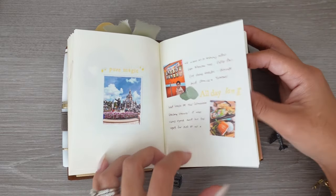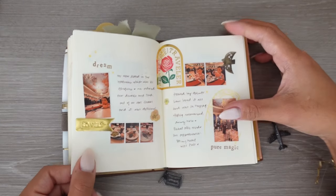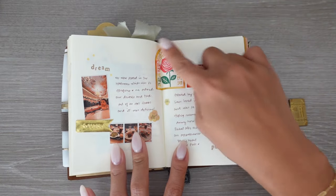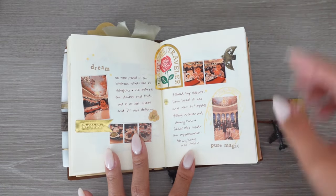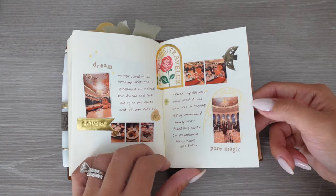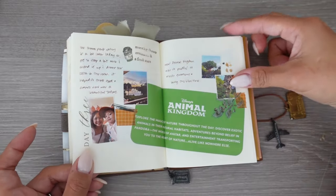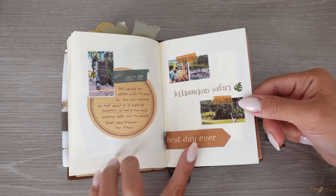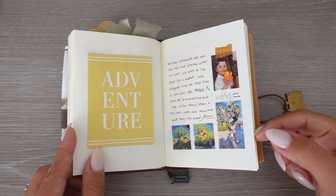So yeah, I really try to play with colors and just really make it fun because it was a fun trip, and Disney and everything. And I think one of you actually told me to put this sticker here, and it just went so well because this is when we ate at the Beauty and the Beast castle. So yeah, Beauty and the Traveler. I just thought that was perfect. Thank you to whoever suggested that. So much fun. Like I said, I kept the brochures and cut stuff out. Use some scrapbook paper here and there.